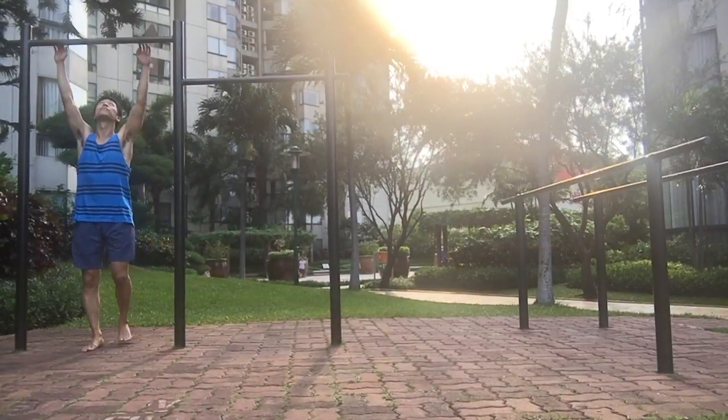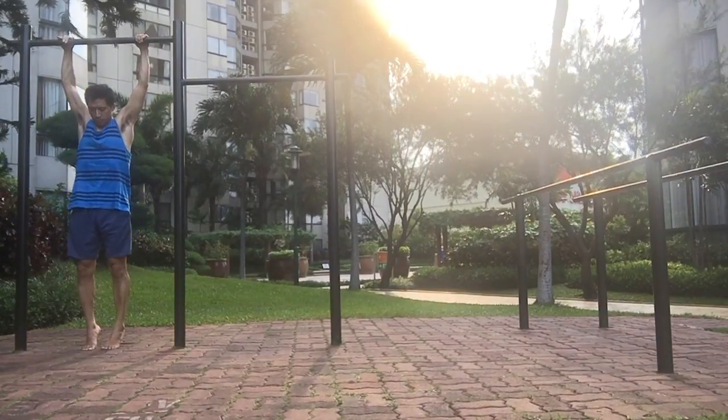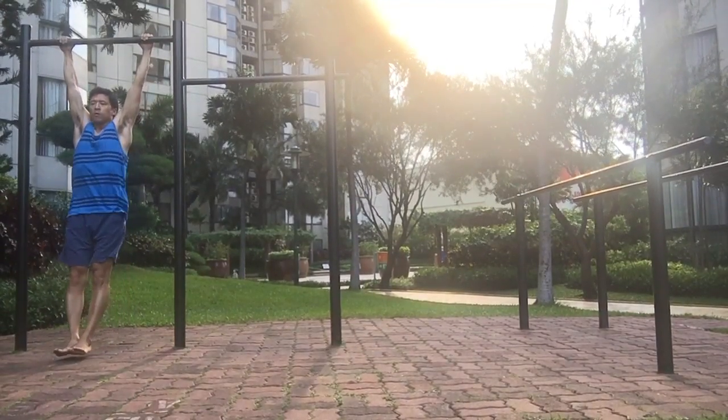The third exercise I'm using is the explosive pull-up. For the ballistic pull-up, start from a dead hang.